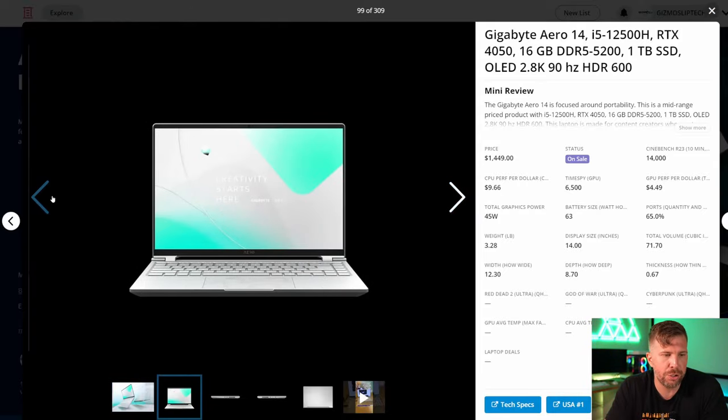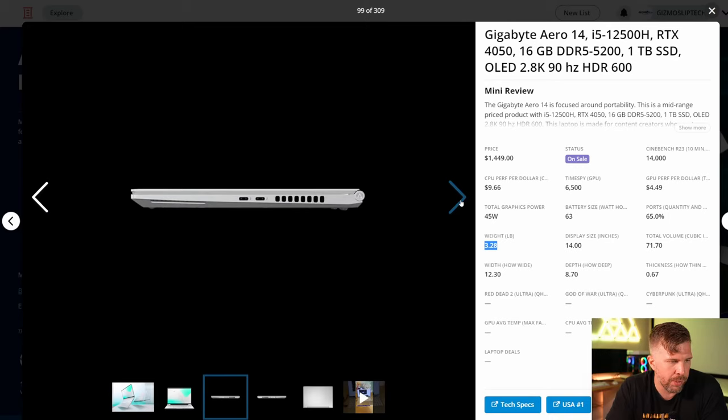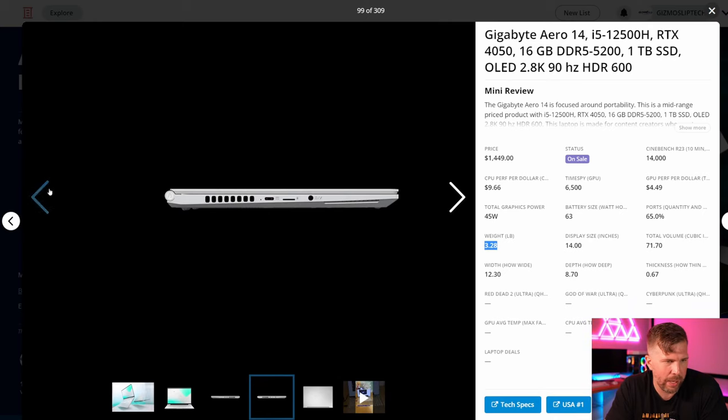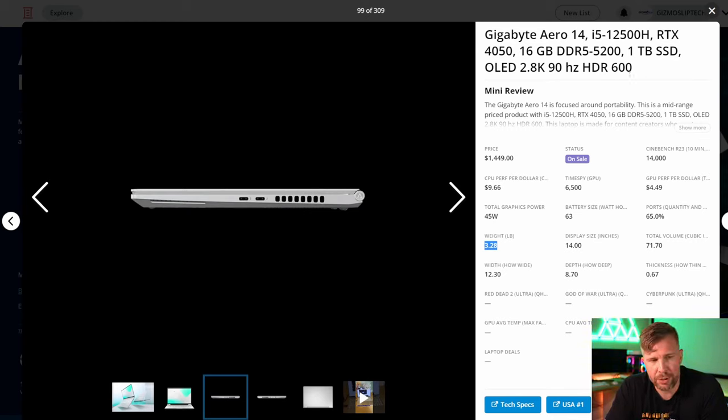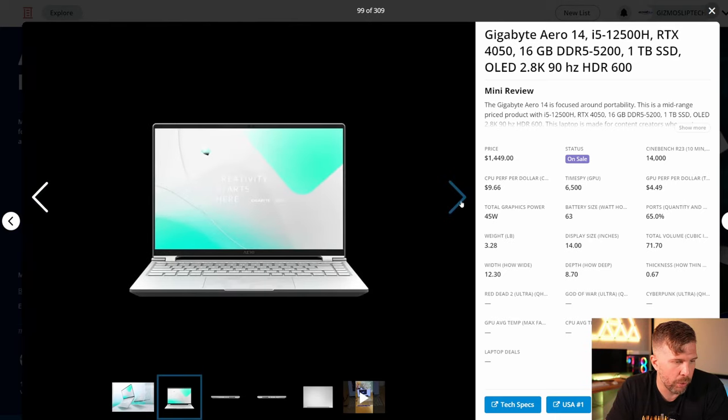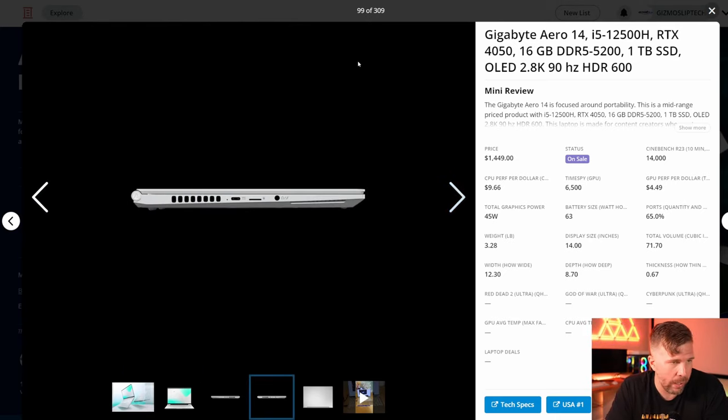Coming back to the Aero 14. The Aero 14 is extremely thin and light, only 3.2 pounds. And there are, I believe, no USB-As on this guy. Only three USB-Cs with, I think, two Thunderbolt 4s. This thing is certainly very interesting because it comes with a 2.8K OLED display at 90 hertz and has an RTX 4050. Now, the 4050 is only a 45 watt 4050, so it's not going to be a super high powered 4050, but you're still going to be able to play a lot of games on the Aero 14. I don't think it's as premium as the Blade 14, certainly in terms of build quality, but it's certainly an option if you're after an OLED display at a more budget friendly price at $1,449.